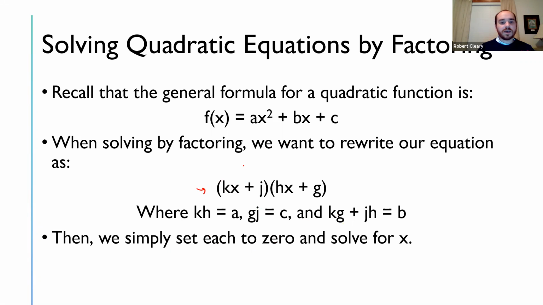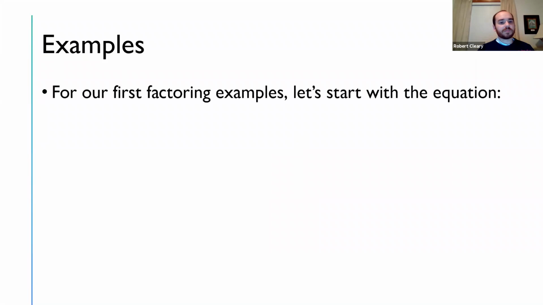and solve for x. And that's because of the idea of the zero product principle. So if this is equal to 0, this can be equal to whatever value. It really doesn't matter. But 0 times this will always equal 0, and then the same is true in the other direction. So if we have this equal to whatever, it doesn't matter as long as this is 0. We'll still get 0. Okay, let's look at some examples, hopefully clear that up a little bit.